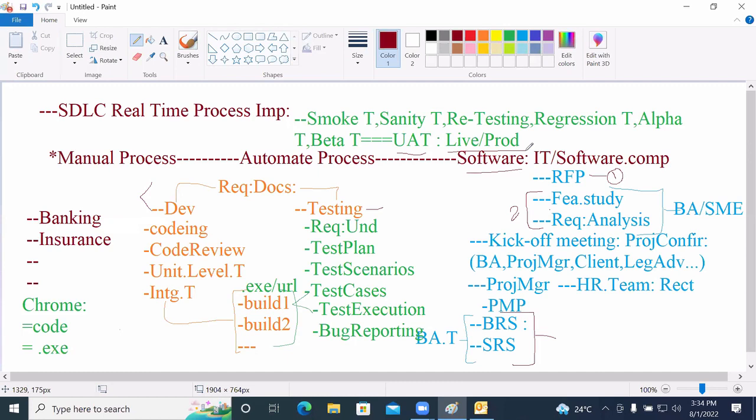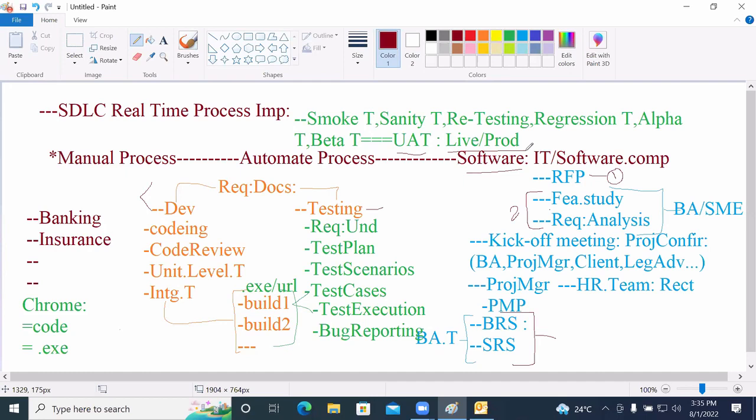In interviews, you may get different questions. They may ask a simple question: what is meant by build? What will you answer? Executable file or URL. Easy question, easy answer.